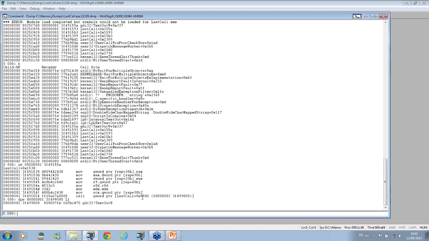And here what we see is that through RCX the first parameter, RDX the second, R8 third parameter, R9 fourth parameter, and 5th parameters they usually pass through stack, and usually this is RSP plus 20.